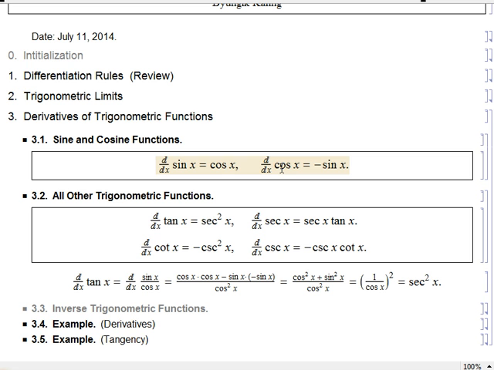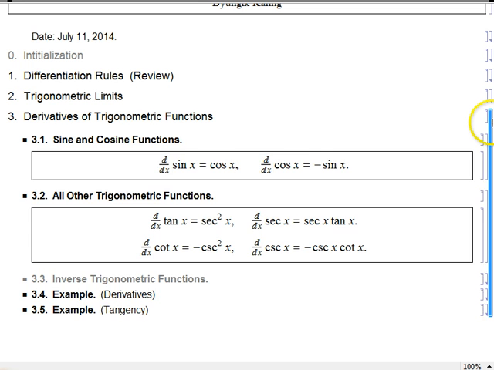We can do the same thing to the other formulae as well. Cotangent is cosine over sine, so again you use the quotient rule and some manipulation. Secant is 1 over cosine, so again quotient rule and some manipulation. Cosecant is 1 over sine, so again the same story, quotient rule and then some manipulation. We're going to get these formulae. I'll leave the details to the students because we demonstrated that this is certainly possible.